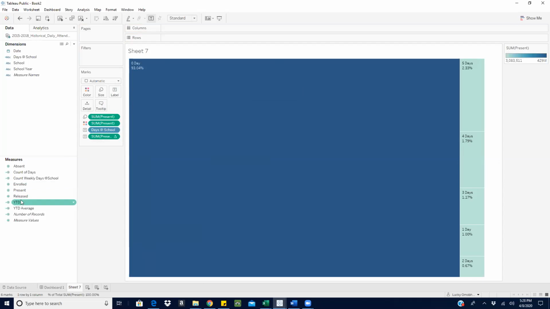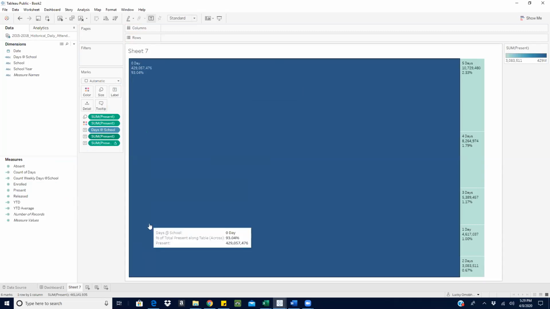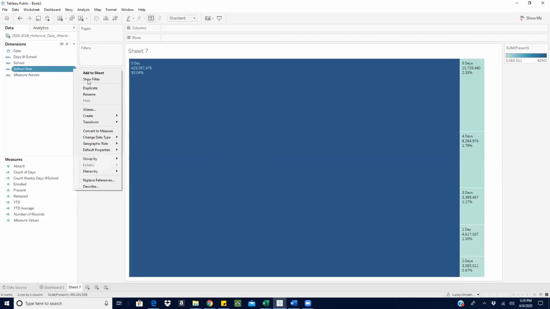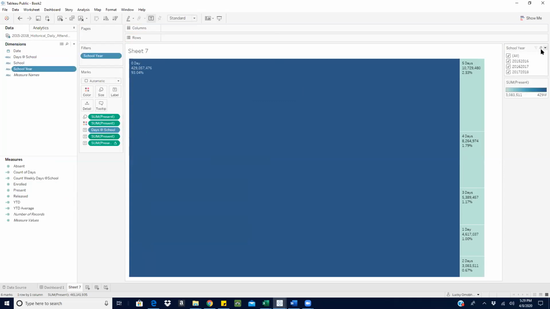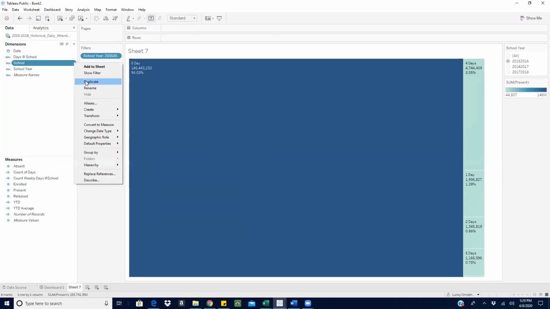And then I'll drag my present again and put it on top somewhere here. I'll make this single value for now, and then I'll show my school as a filter as well.